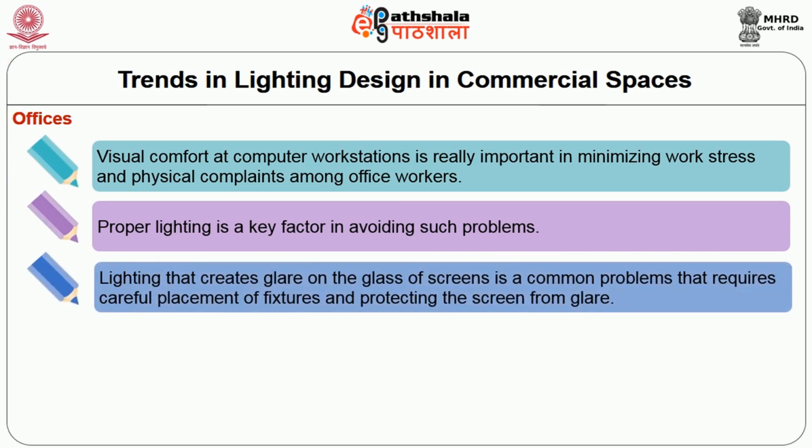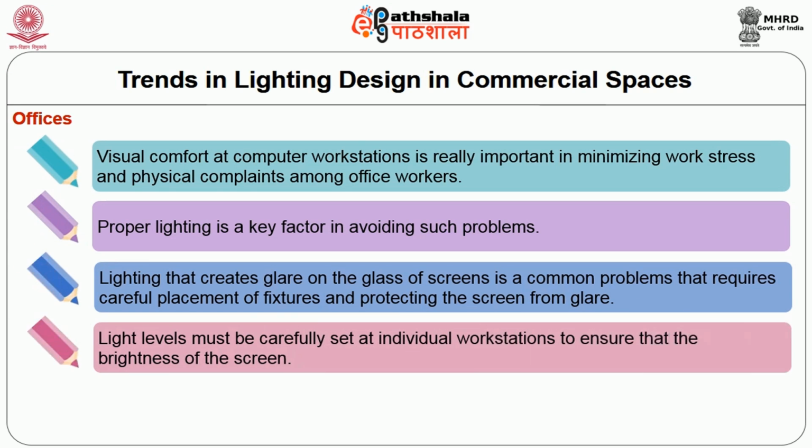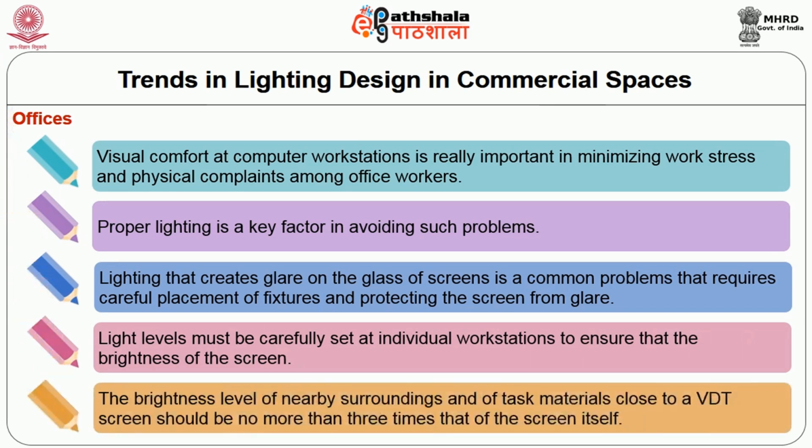Lighting that creates glare on the glass of screens is a common problem that requires careful placement of fixtures to protect the screen from glare. Light levels must be carefully set at individual workstations to ensure that the brightness of the screen, the brightness level of the nearby surroundings and of task materials close to a VDT screen should be no more than 3 times that of the screen itself.